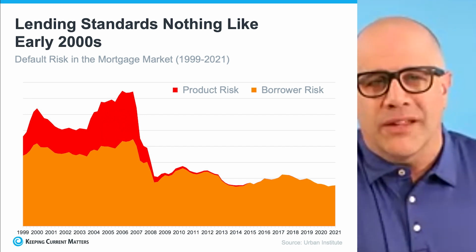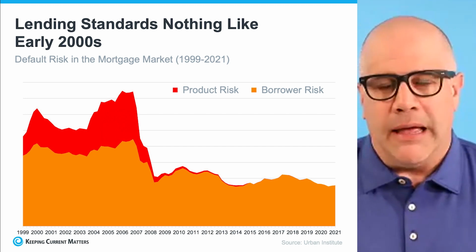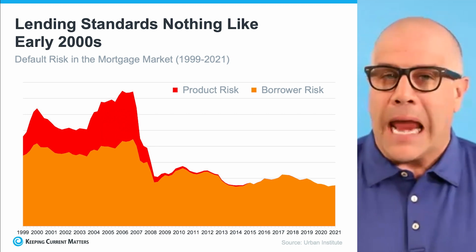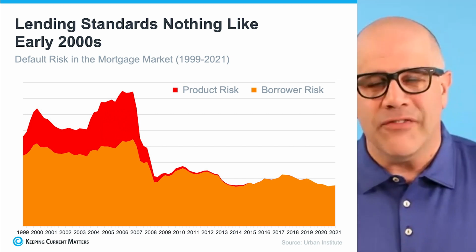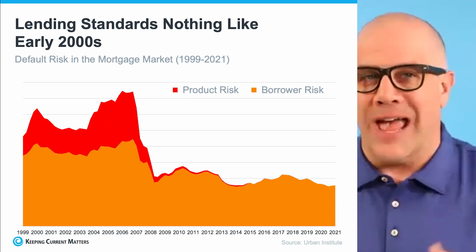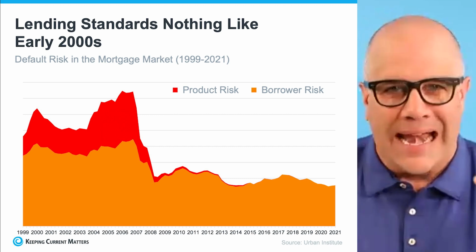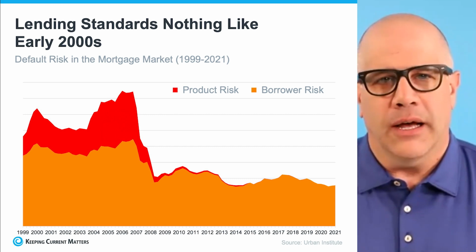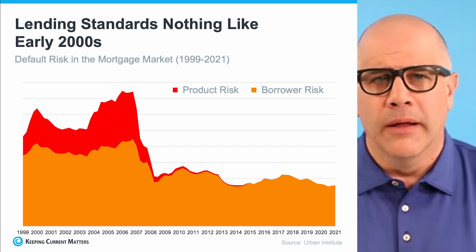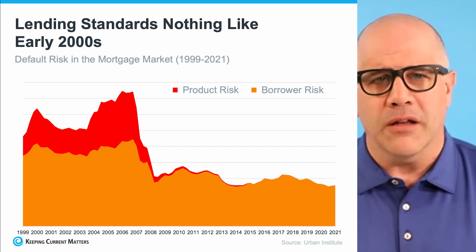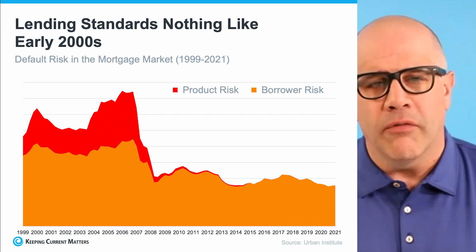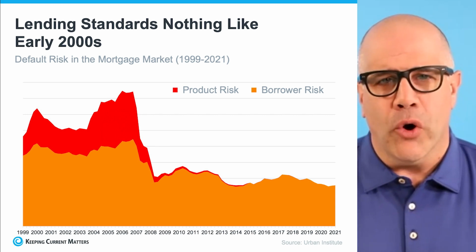Well, product risk has been virtually eliminated in the mortgage business. Those products aren't around anymore. And borrower risk has been significantly curtailed. We talk about how the pendulum swung back and you had to qualify for a loan, and it got harder to go out and buy a home because lending standards had gotten that much tougher during the housing crisis, because we didn't want to go back there. And that's the story of what happened in the mortgage business.